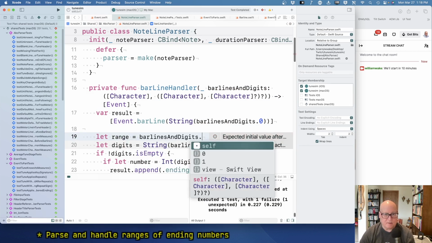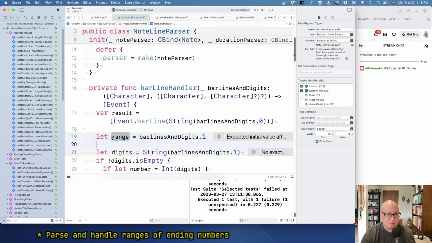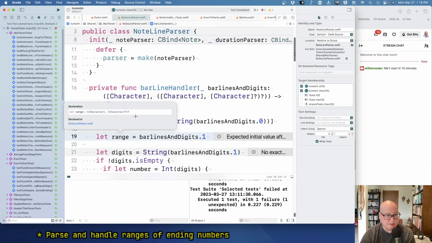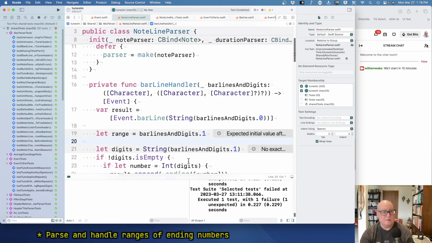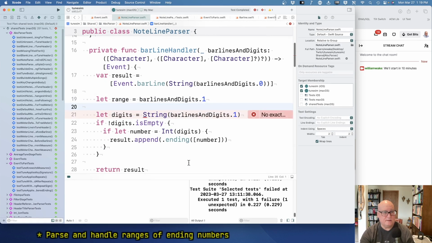lines and digits .1. Okay, type of range is a little more complicated. Okay, it's array of characters, optional array of characters, and the whole thing is optional. Okay, so if not empty, okay, if it is empty, result is event.barline. Okay, so we don't have to worry about that piece.